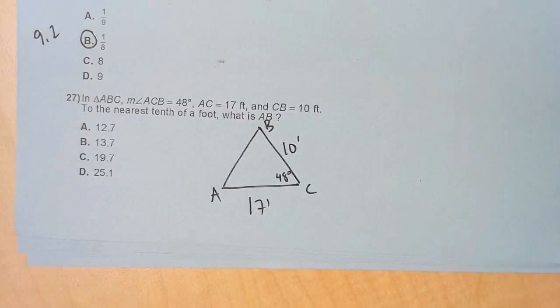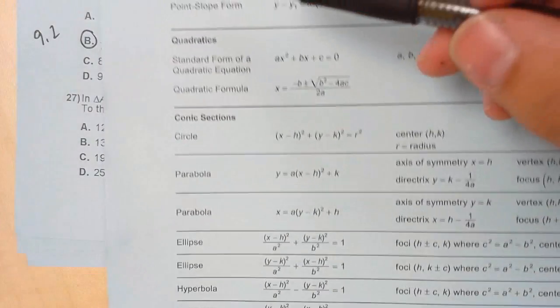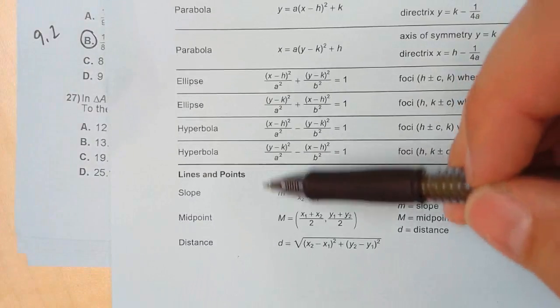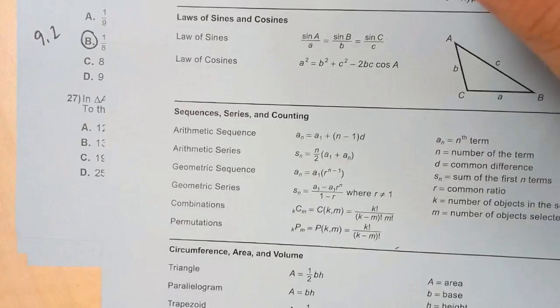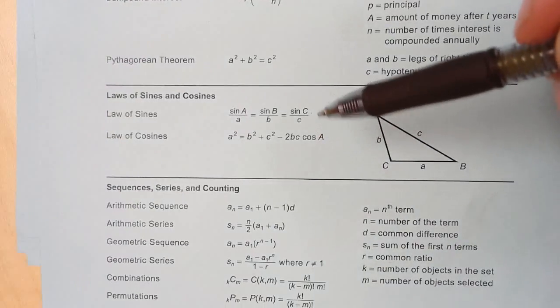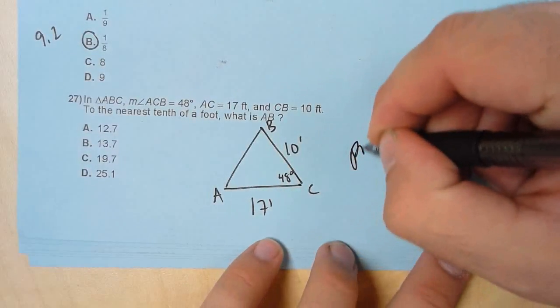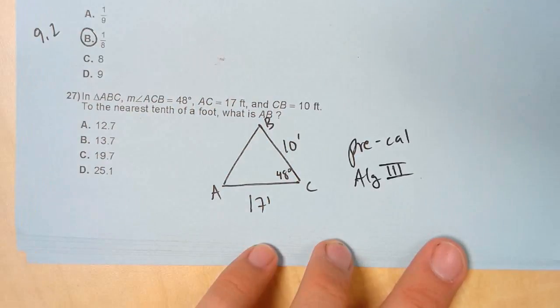you can look back at your formula sheet, and I'm looking for something for triangles. So triangles, triangles, triangles. Nope. Okay, triangles, triangles. Oh, there's a triangle. Law of sines and cosines. You guys will definitely get the law of sines and cosines, but in pre-cal. If you take maybe CCR? I'm not totally sure. Regardless though, you won't see this in this school year, and that's fine.